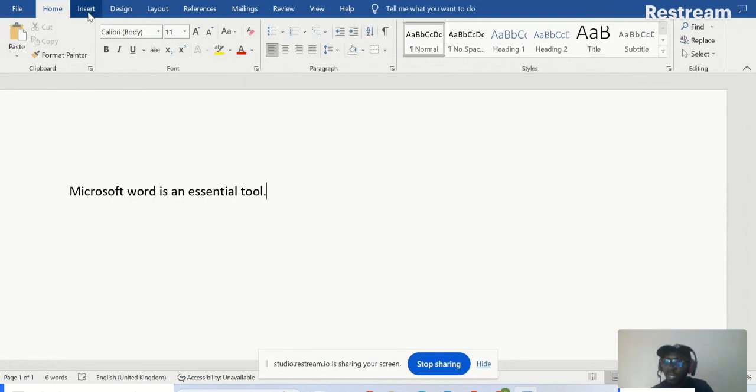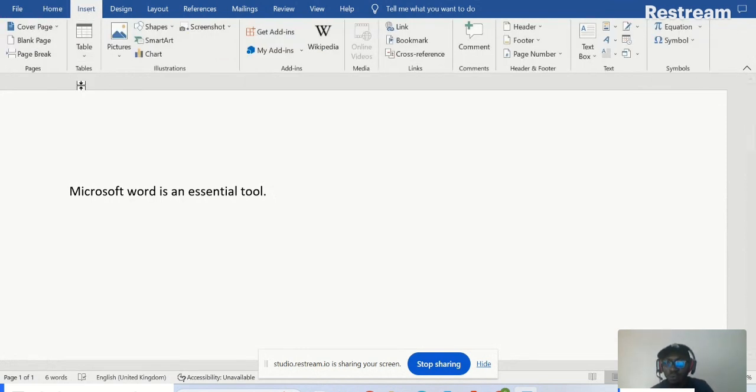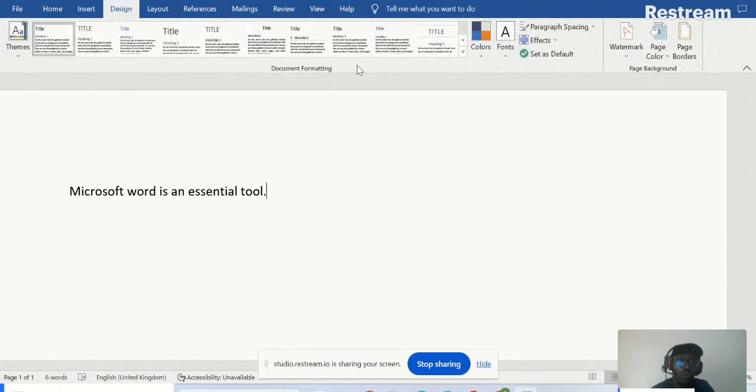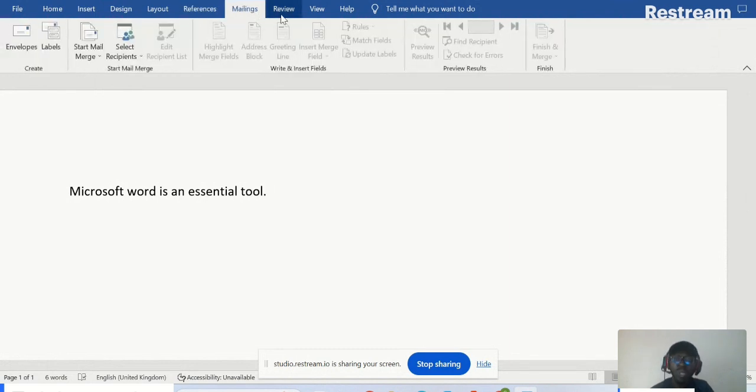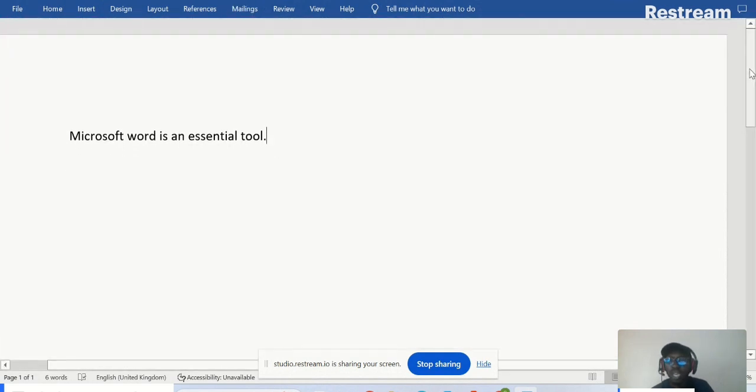All right, so if I come to the Insert tab, you discover that what I am seeing there is quite different. Okay, so I have the Pages, I have the Tables, I have the Illustrations, and so on, right? In Design, I have the Document Formatting, I have the Page Background. Now, if you click over all the tabs, you discover that you find different sections in your ribbon. And of course, I can close the ribbon. Okay, I know some of you might have seen something like this and you wonder where this thing has gone. All right, if you want to bring it back again, all you need to do is just click on it.